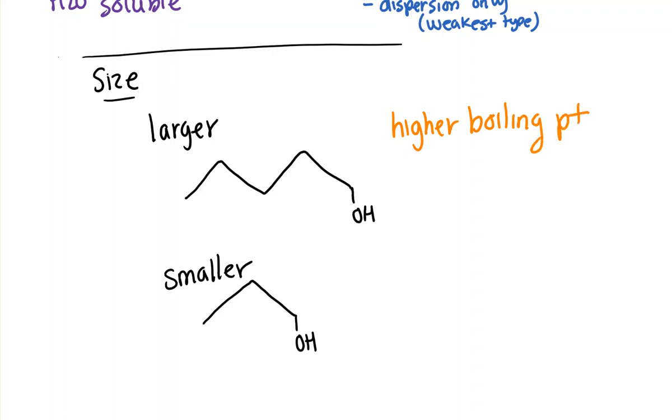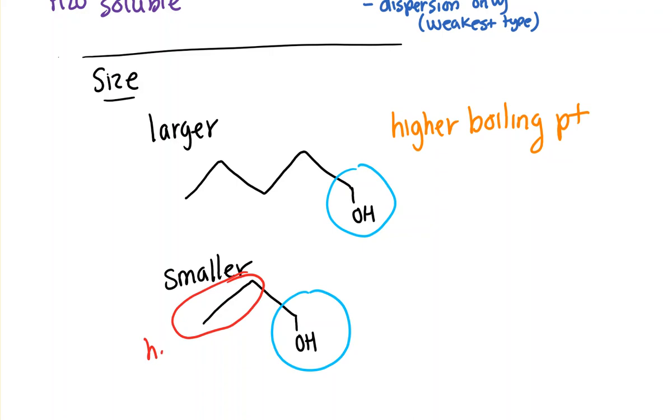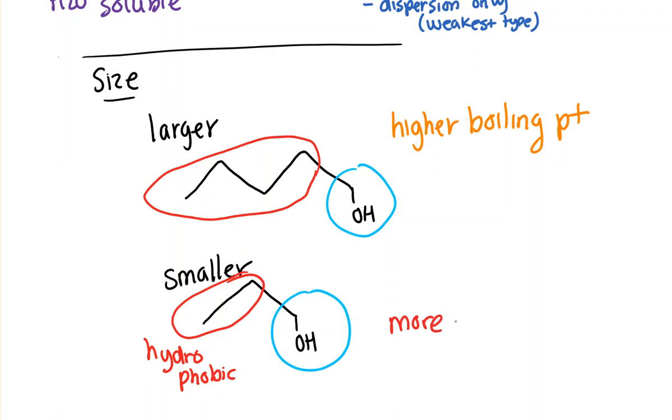Okay, with water solubility, it's a little trickier, because what matters for water solubility is attractions to water. On both of them, this part is really attracted to water, and water interacts with that well. The problem is that this part is hydrophobic. It's not stable for water to interact with that part. And because this part is the hydrophobic part, and this one has so much more of it, this one will be more water soluble.